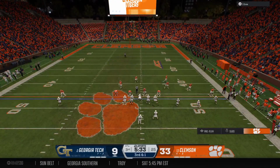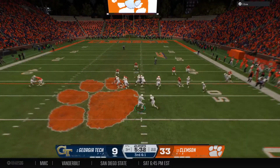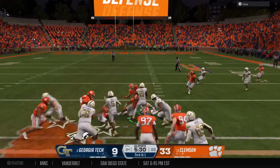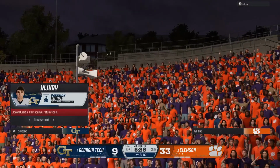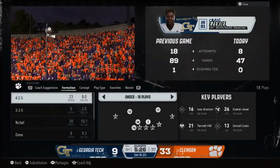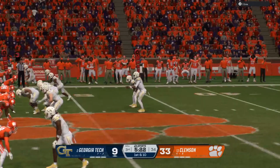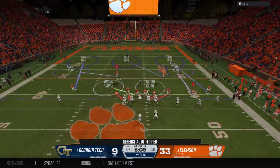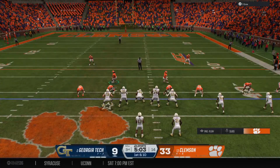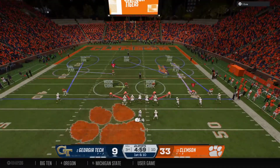Urgency now for the offense. They'd hate to come up empty on this drive, down multiple scores. They'll try to move the chains here on the ground. That play will move the sticks and set them up first down at the 42. You know, even though these guys are facing a deficit, they're not just going all through the air. Love the fact that you're running the football, keeping this defense honest, not panicking by just throwing every single down. Now you've got a new set of downs and a chance to keep moving the ball down the field.